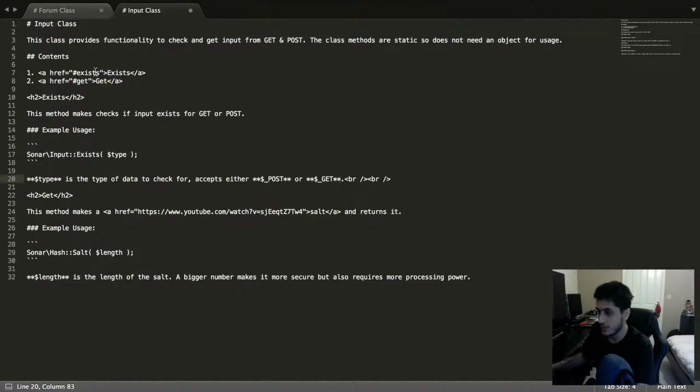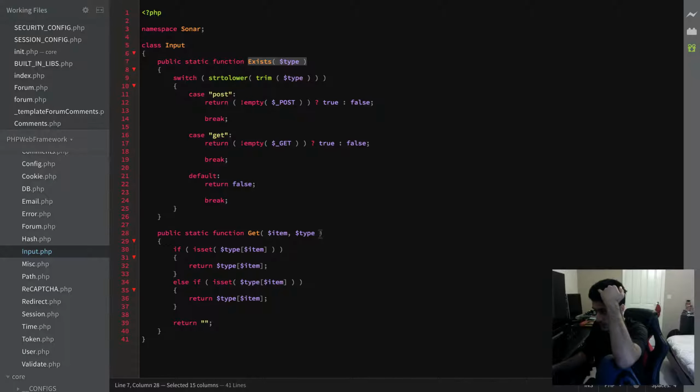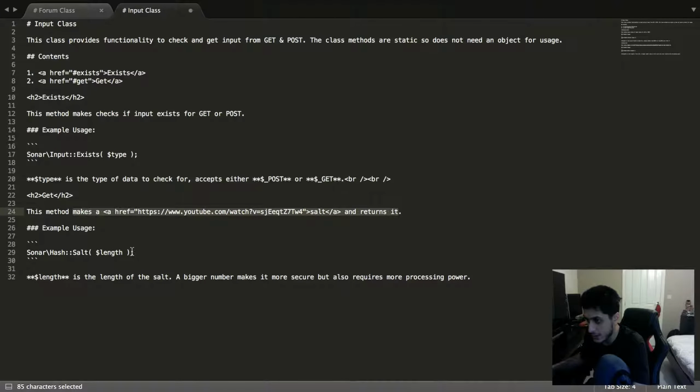Now we need to finally do get, which we've already renamed. This method gets a particular item, so put that here.